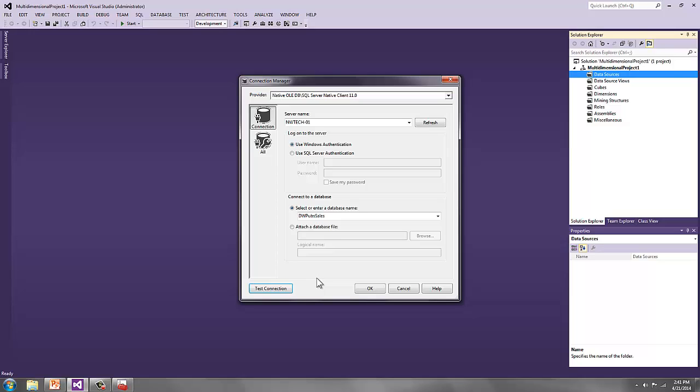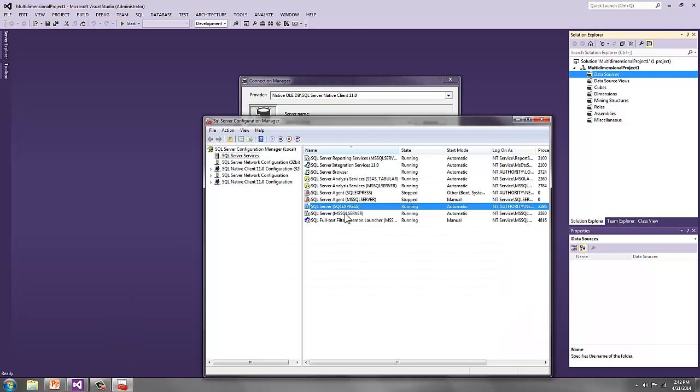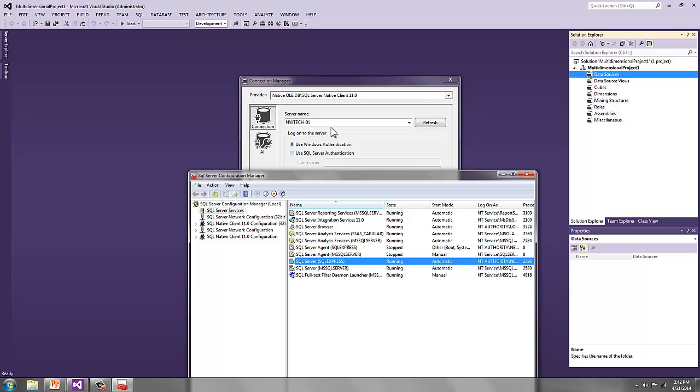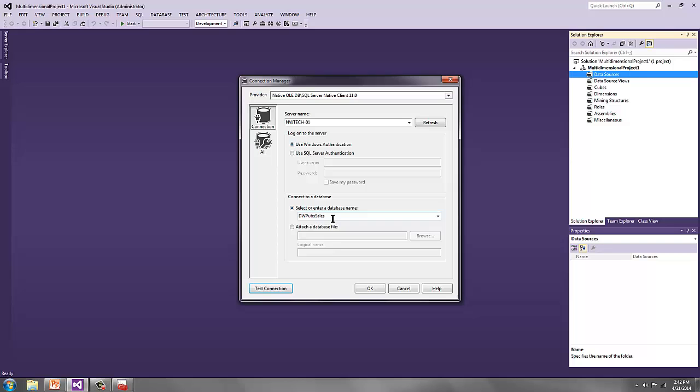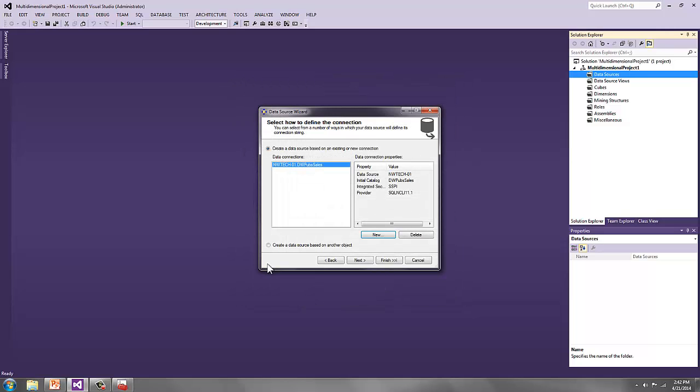So, to reiterate, you put in the name of your server. If you have a named instance, you need to put a slash and put the named instance in there as well. You choose the name of your database, and you say OK. Now you can see that it shows up here. And actually, next time we make another analysis server, reporting server, or integration server project, we'll see that data connection still listed there. It's stored away from the project as kind of a backup, so you don't have to reconfigure this each and every time.